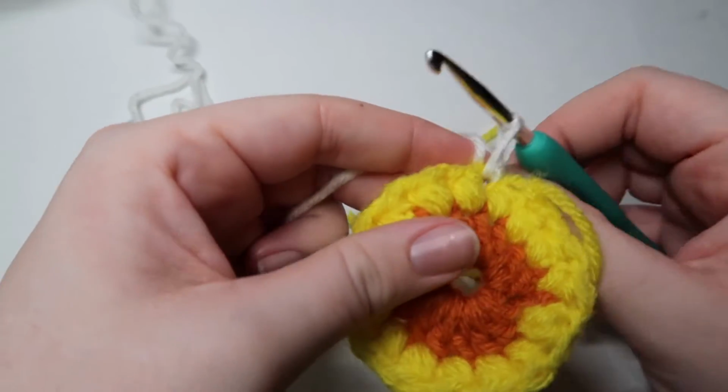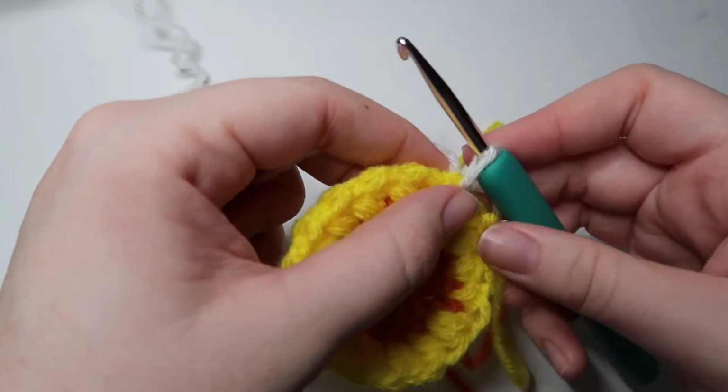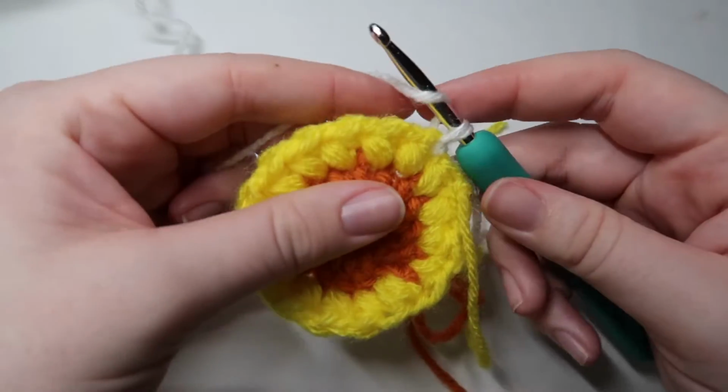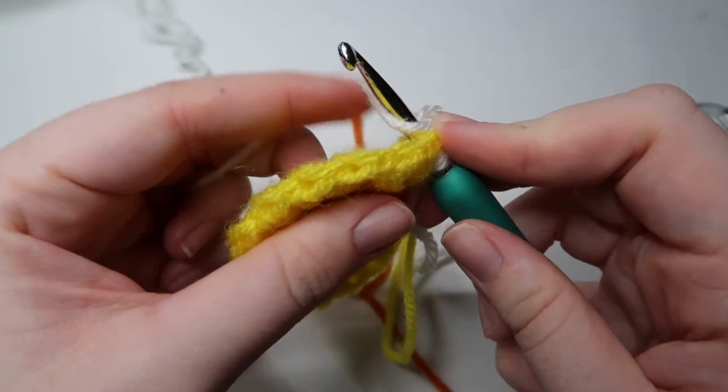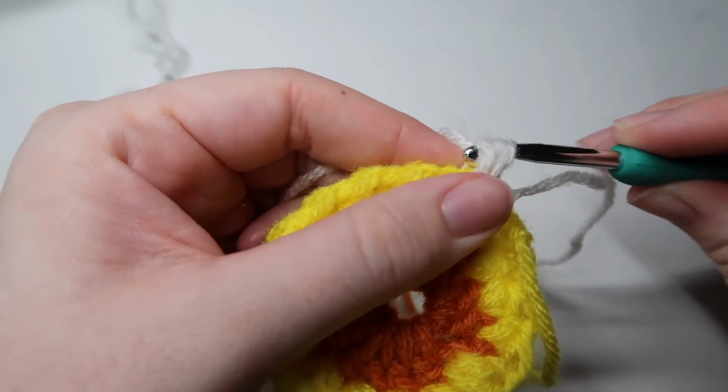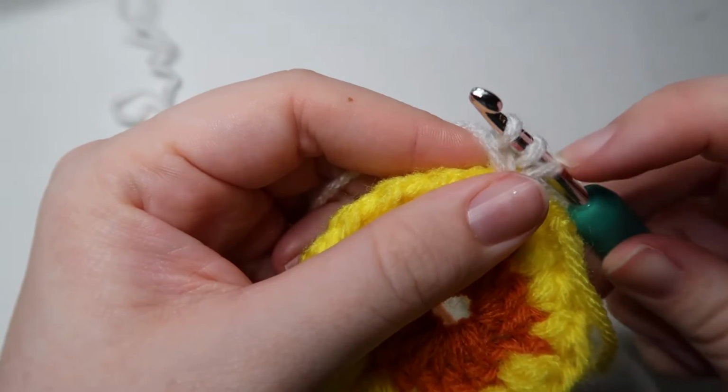Now, in order to do a bobble stitch, you want to pull up your yarn to have less tension, like we did last time, yarn over, insert into the same stitch, yarn over, pull through, yarn over and pull through only the first 2 stitches.